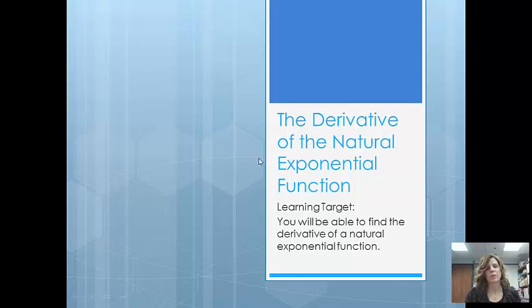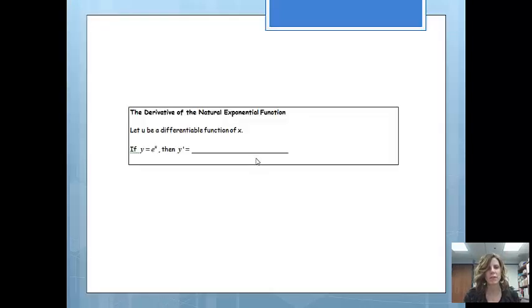So far we've looked at finding the derivatives and integrals of the natural log function. Now let's look at its inverse function, which is e to the x. The first thing that we'll be looking at is derivatives, and then we will be getting into integrals. At the end of this lesson, you'll be able to find the derivative of a natural exponential function.